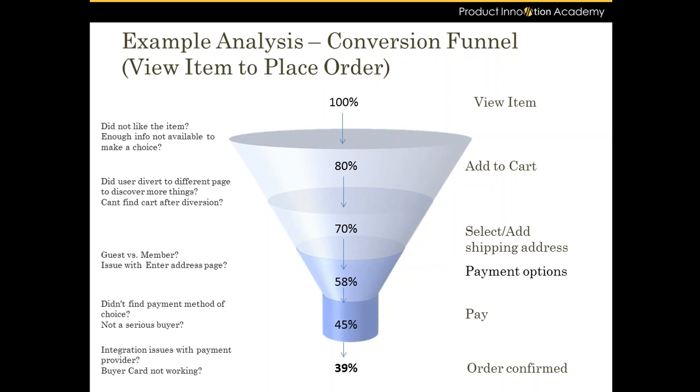The hypothesis would be something like, why did something wrong happen here? So for the view item to add cart, the possible hypothesis could be the guy just didn't like the item. That's a plain truth, could be, right? Or he did not have enough information to make an informed choice. So he found the item, he saw the image, but he couldn't clearly see what color that was, right? So he dropped off. He didn't want to buy. Right? There could be many reasons. You will have to create multiple hypotheses, and take each of them as a feature and test it out.